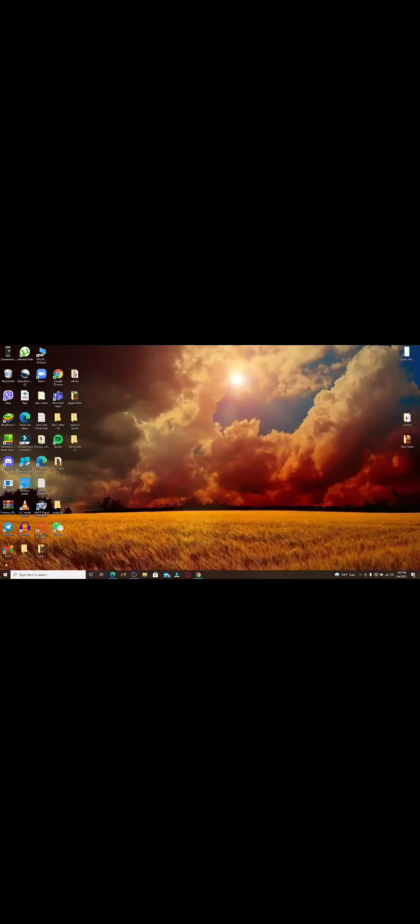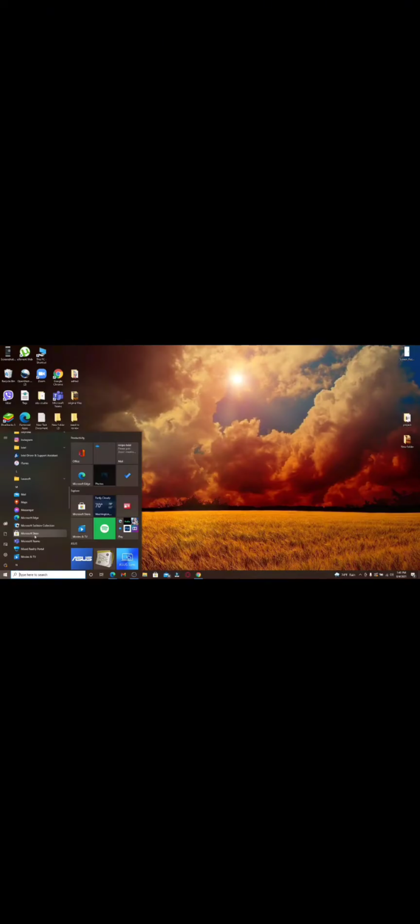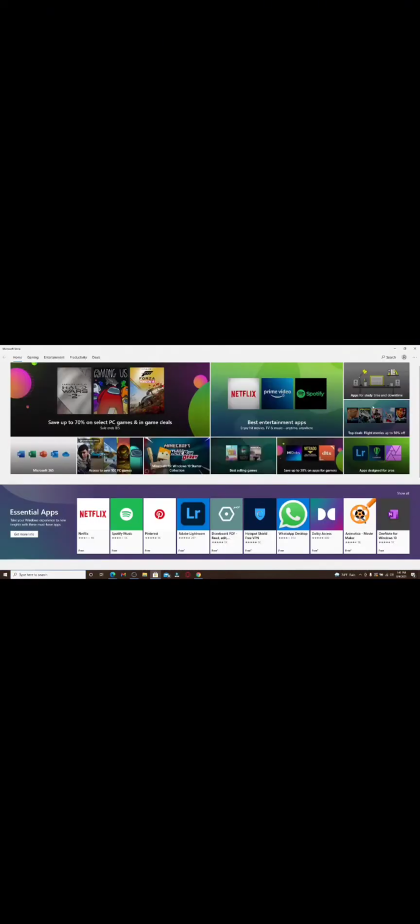But if you have a Windows 8 or Windows 10 computer and you'd like to download the app for the Windows, what you can do is go and open up your Microsoft Store from the Start menu. Make sure you're signed into your Microsoft account, and once you are, go to the search button in the top right corner and click it on. Type in Netflix into the search box and search.